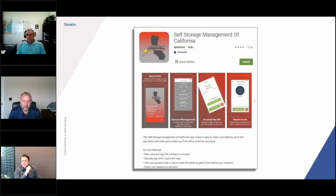Up front, we had a little bit of a learning curve because of the volume. When you're only doing one or two, it's no big deal. But when you do 100 of them, some of the data issues in your system will come out. All of a sudden, you've got a unit rented for half price because you had a promotion somewhere that you didn't remember. So we had to clean up our data substantially. Somebody wanted one of our units that went out at a standard rate of about 175, and they rented it for 50. So we saw that come in and said, okay, we've got to go work on that. They got a good deal for 9 months.